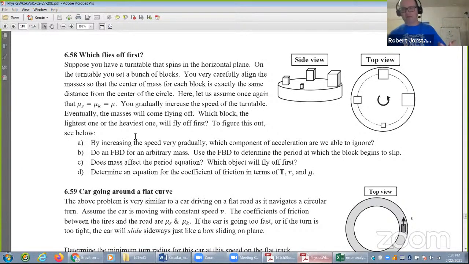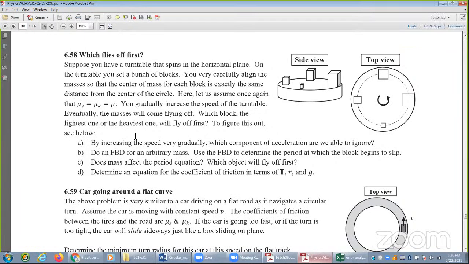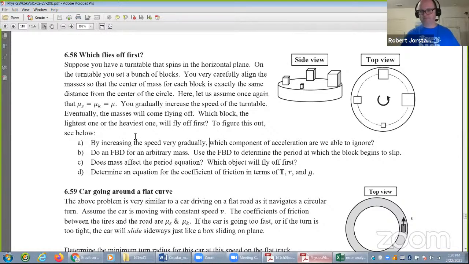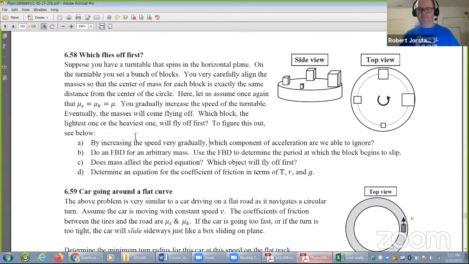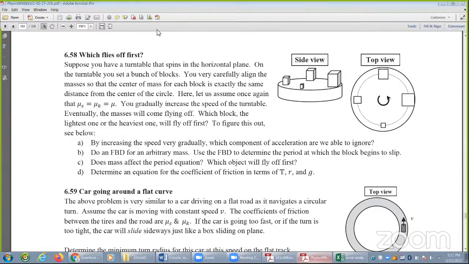Usually it's not going to be one of the middle ones. Is it going to be the heaviest or the lightest? What's your gut tell you? The heaviest. Okay, what's your... wait, no, the lightest. Okay, what's your reasoning? Because more mass means it's going to have less tendency to move. You need more force, right? So if you apply the idea of little friction, then the small one's going to go off first.